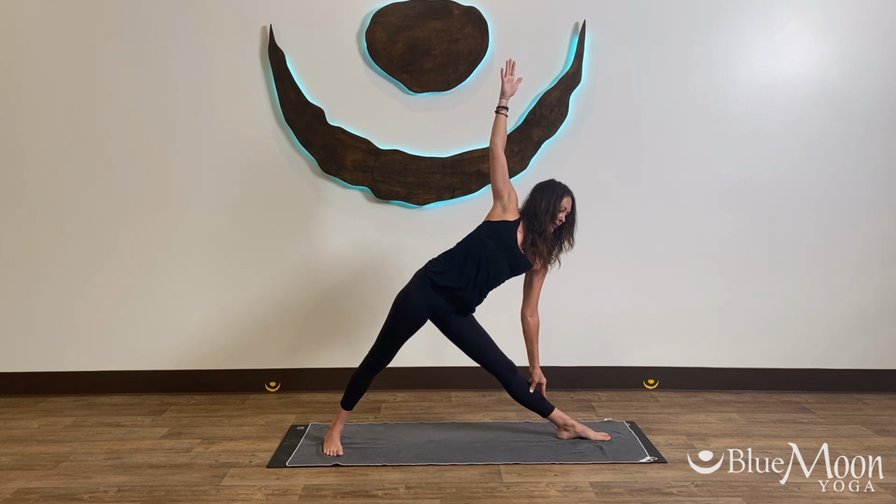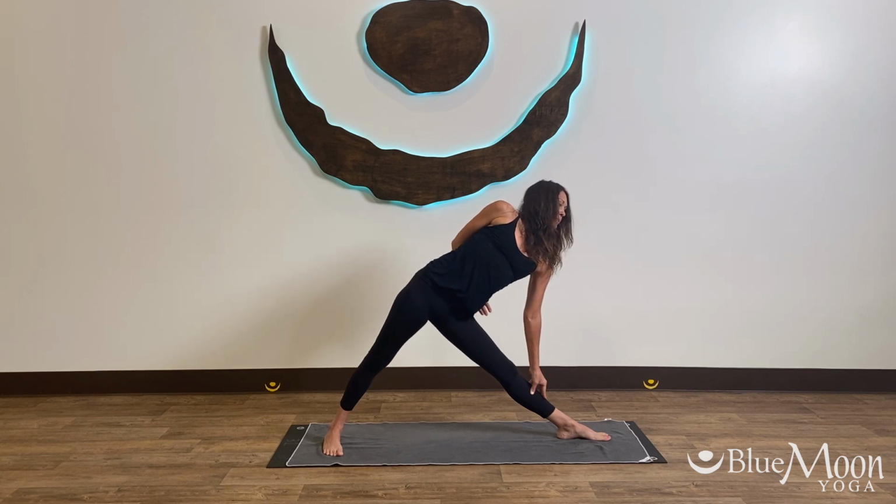Body's in one plane. And then half bind, right hand drops all the way down to the lower spine or the top of your left thigh. Gently peel your right shoulder back.